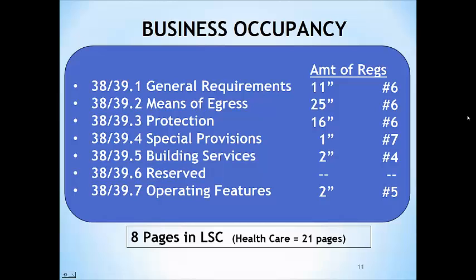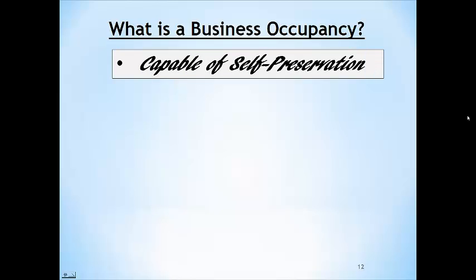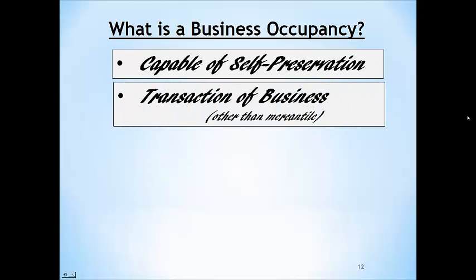In a business occupancy, well, what in the world is that? A business occupancy is sort of like the catch-all. If it doesn't fit in anything else, surveyors just lump it in with a business occupancy. It's people who are capable of self-preservation. In other words, people who walk into that occupancy, they generally would be expected that if fire alarm bells rang, they know enough to say, I'm going to get out of here, or they know what to do to preserve themselves. But it also is a transaction of business, okay? And that's what is separating that from other things, other than a mercantile, of course. The transaction of business is a pretty broad category. It can mean almost anything, and in fact it does.